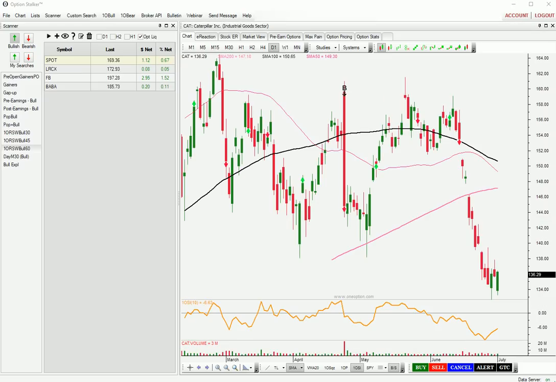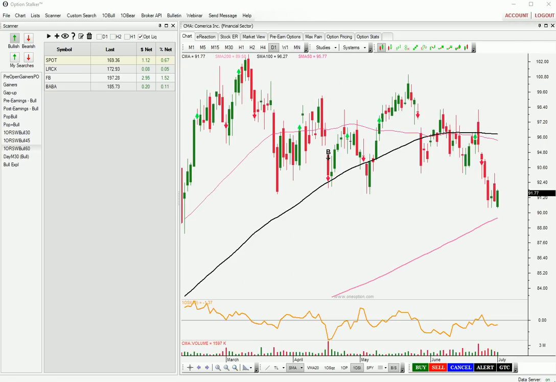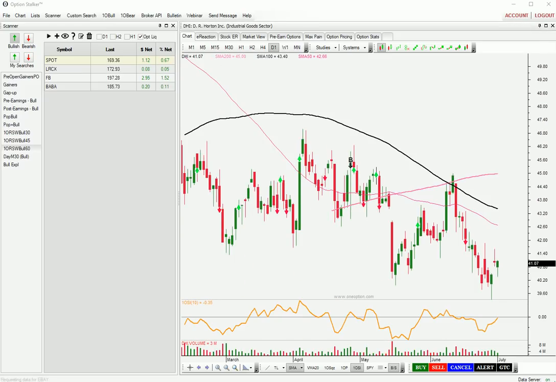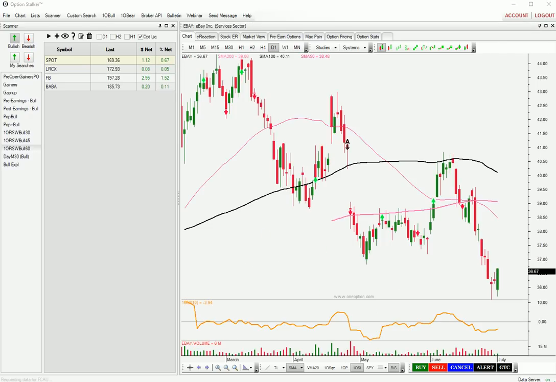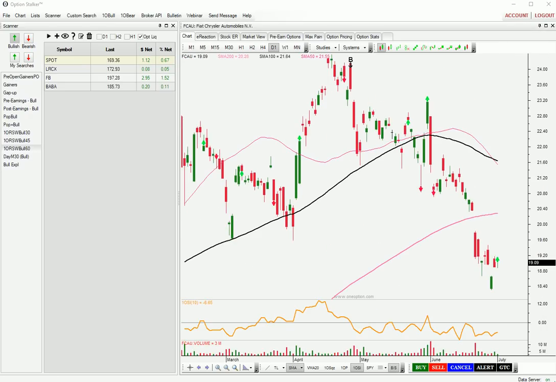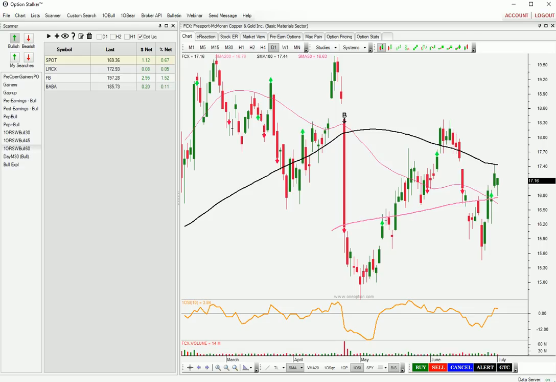Just going to very quickly go through and see what I like the most. That's not to say that some of these won't make good candidates. They certainly can. But given the parameters that I've just outlined, this is pretty nice. You're above the major moving average here, the 200-day, and the 50-day is the thinner pink line. You're on a buy signal here. It does still have to get through that 100-day.